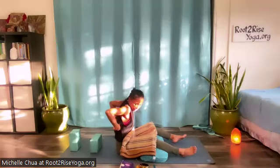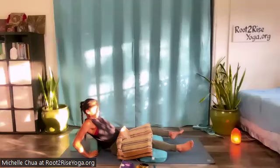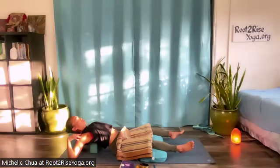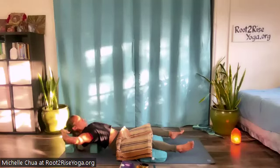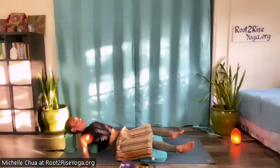Lie back so that the area just beneath the bottom tips of your shoulder blades rests on the closest edge of the closest block, promoting a lift in the chest while the shoulders drop past the block. And the back of the head is on the furthest block. You can also adjust the block that's behind the head to a lower height if you'd like to feel more lift in the chest. Then you might turn the palms to face up, out to the sides, or down by your thighs, letting your shoulders roll back and soften down the back.